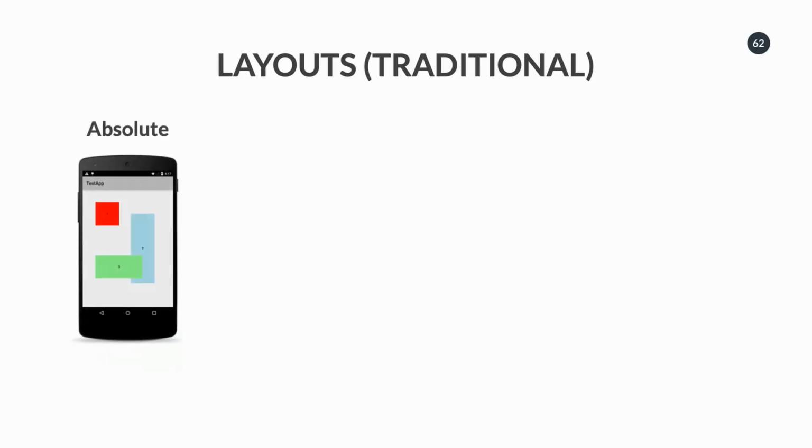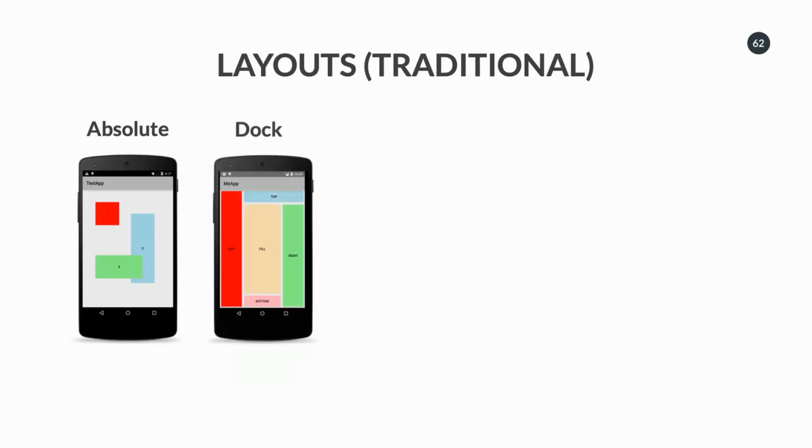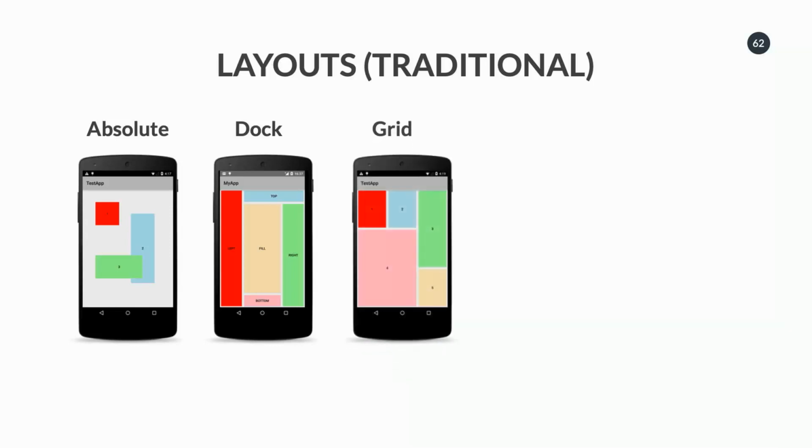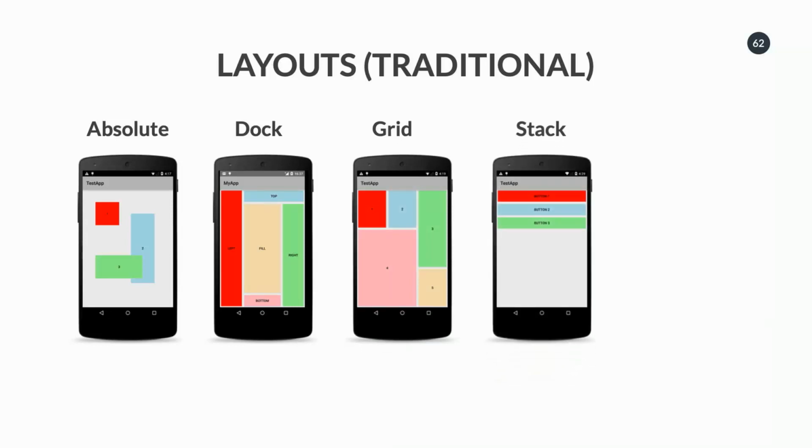Now that we know something about UI elements, we also need to lay these elements out on our canvas some way. And there's a variety of ways of doing this. Since there's no concept of divs in NativeScript land, we provide a variety of ways for you to really effectively lay out your UI in a variety of different ways. So first, we have the absolute layouts. This allows us to provide top left coordinates to our elements and put them anywhere we want on the canvas. We also have a dock layout, so this allows us to reference UI elements in the top, left, right, bottom, or center of our native UI canvas. We have a grid, which is effectively an HTML table, if you will. We have a stack layout, which lets you arrange items horizontally or vertically.